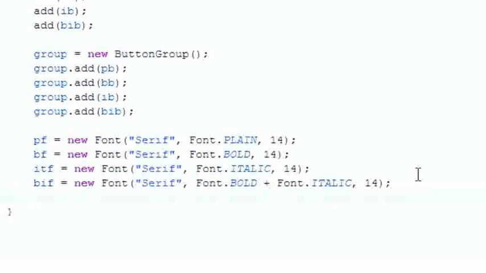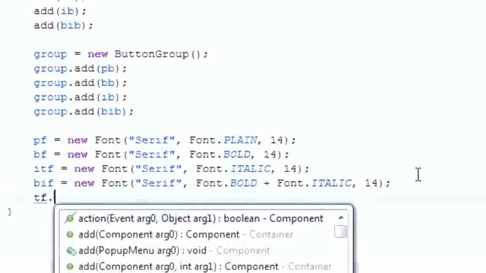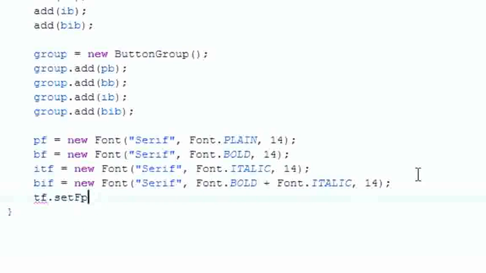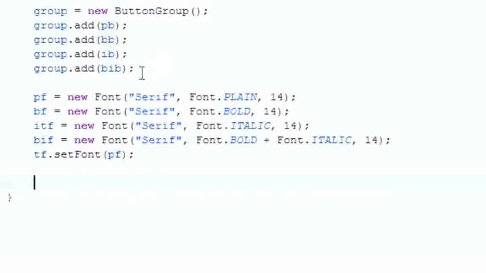fonts, and now what we need to do is pretty much take that text field and set it equal to a font by default, so when the program runs for the first time, it knows what font to use. So I'm going to set it equal to plain font because I'm just a plain old guy. You can set it equal to a different font if you want, but I ain't gonna.